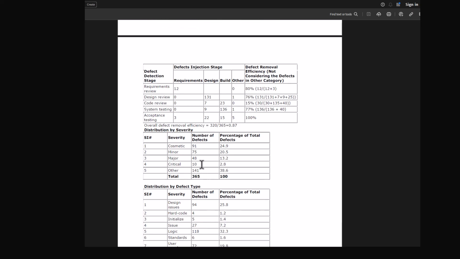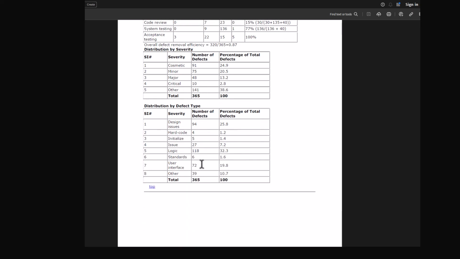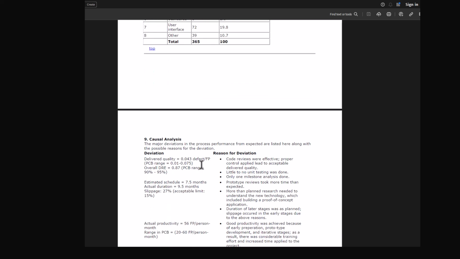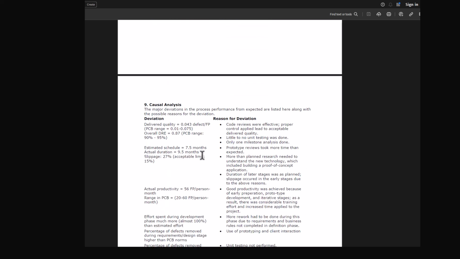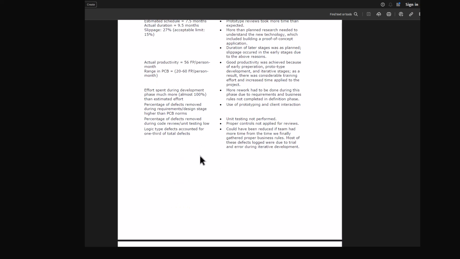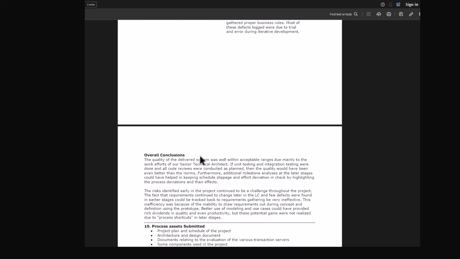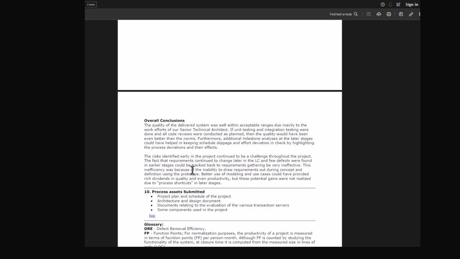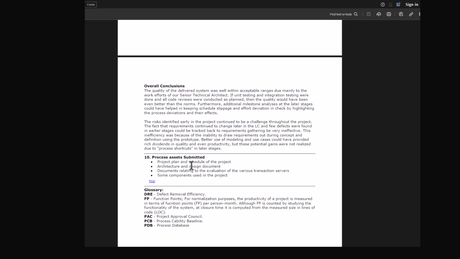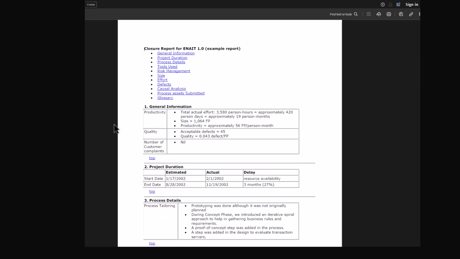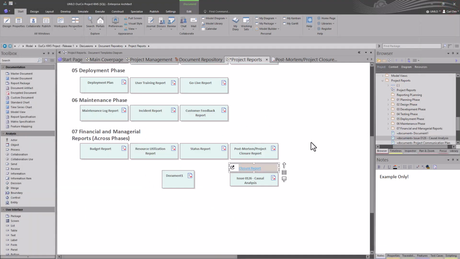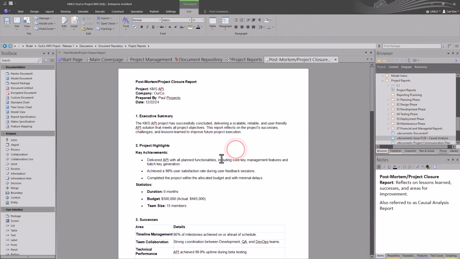Distribution of severity of these defects as they're going through, and so on, all the way down to your causal analysis, your deviations, explaining the reasons for deviations from above as you're collecting it, and then an overview conclusion of your report, including process improvement and other things like that. So this is, to me, a real closure report or causal analysis report versus what this may be post-mortem, right?